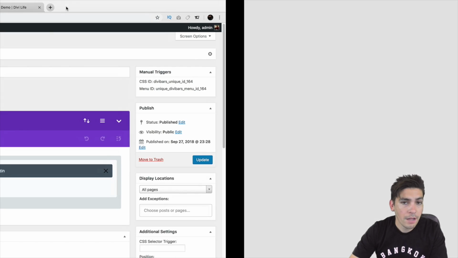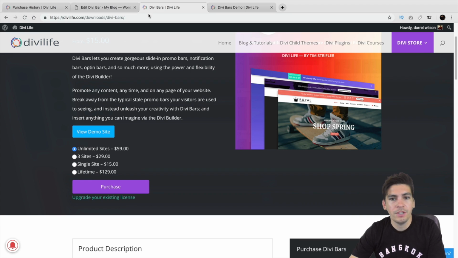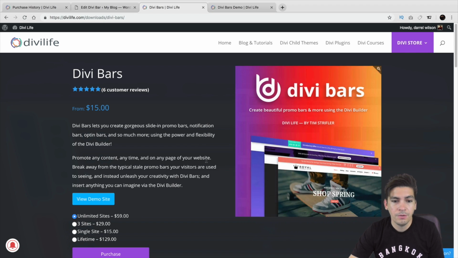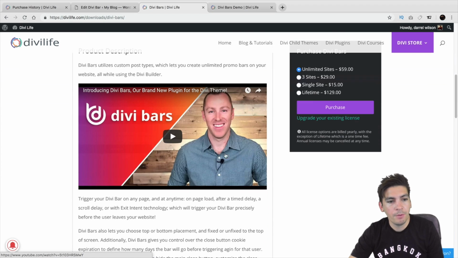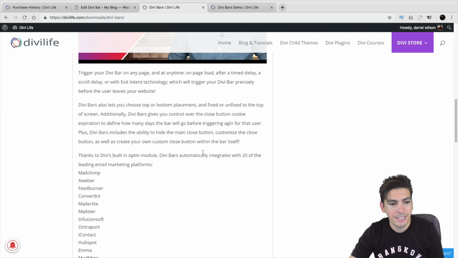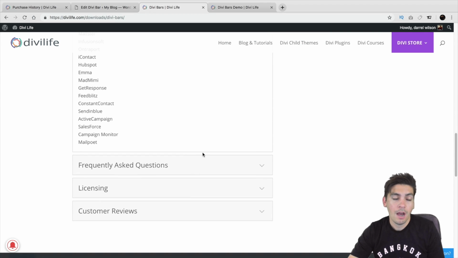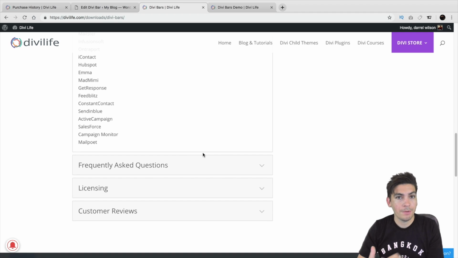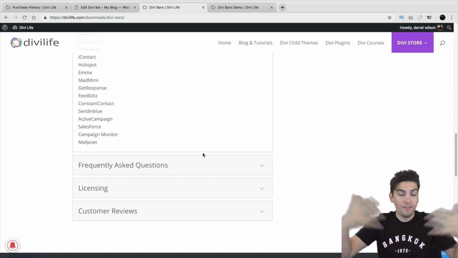So there is a lot to do with this plugin. There's tons of things you can do. You can add various ones. They have tons of templates that you can use. I highly recommend it. I will put some more documentation on the bottom as far as CSS triggers and everything goes, because we can start adding it for each specific module. So when someone clicks on a button module, you can have the Divi form pop up.